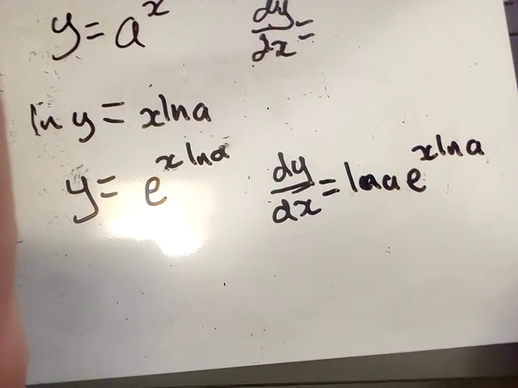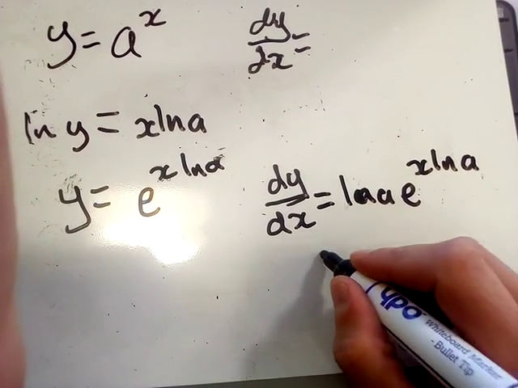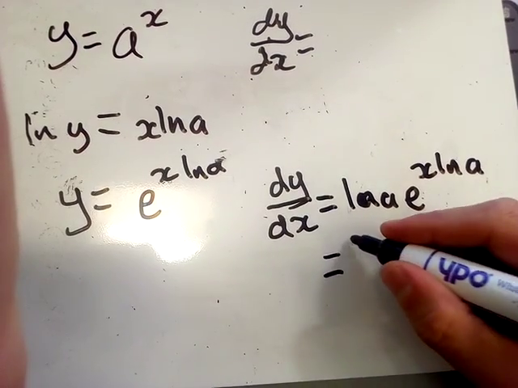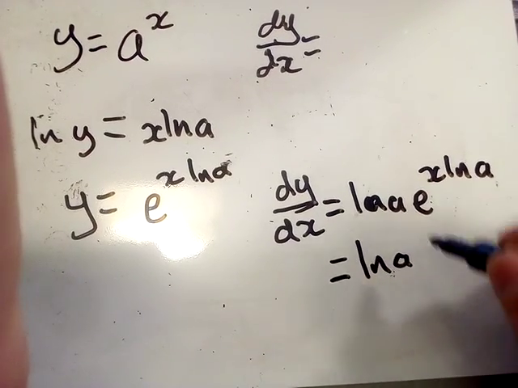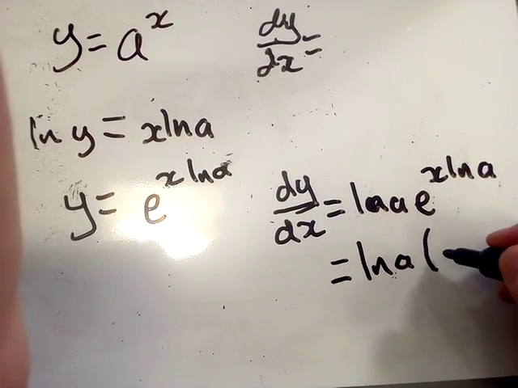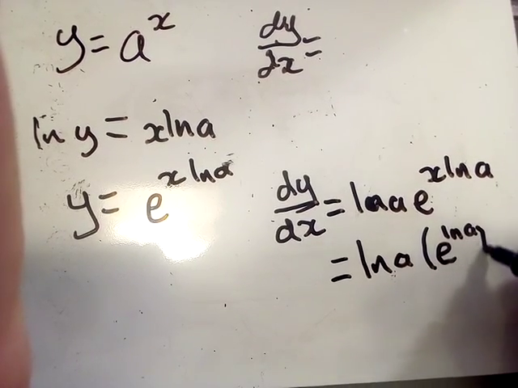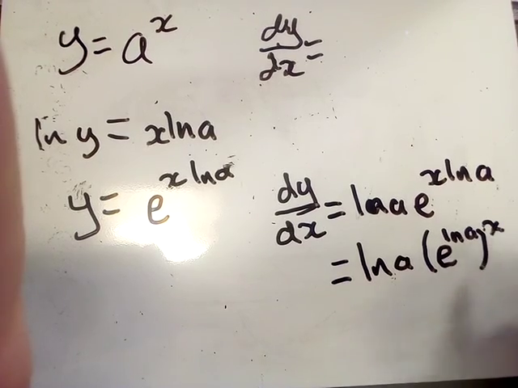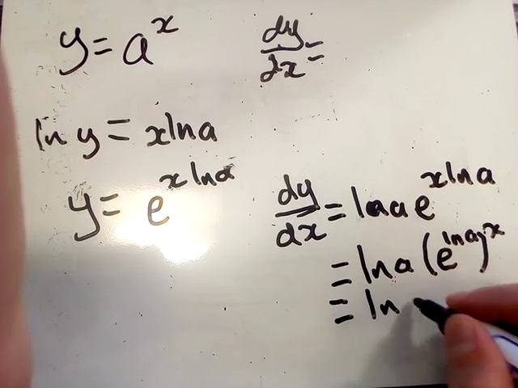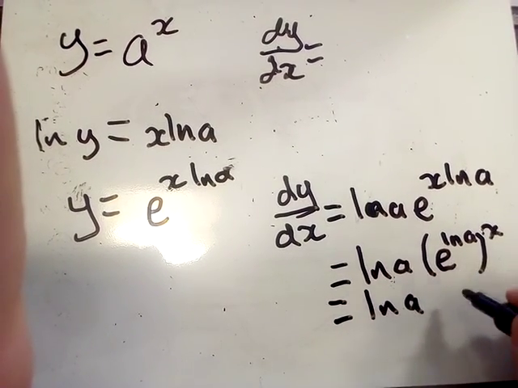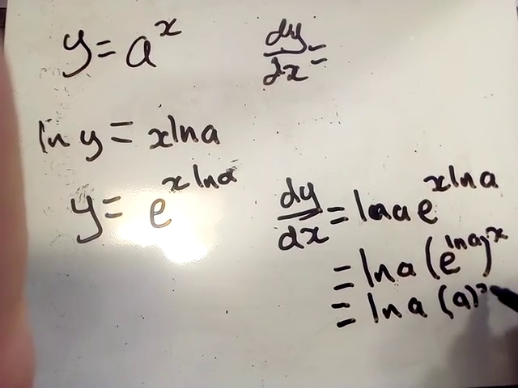With that said and done, what can we do to neaten this up? Because there's a lot of things knocking about in here that maybe we could do something about. I'm going to use the fact that when I've got a power of a power, I can multiply the powers, but I'm going to use that rule in reverse. The reason is it means I can write e to the power of log a, all to the power of x. And the beauty of that is that I now have the log of a multiplied by, well, e to the log a is just a, so I've now got a to the power of x.